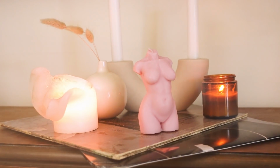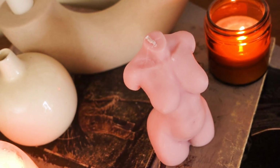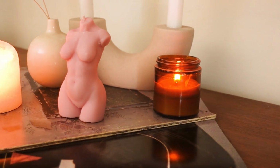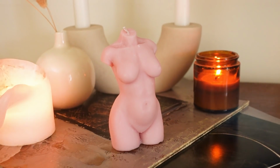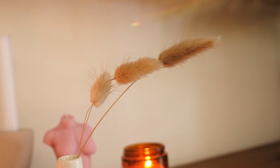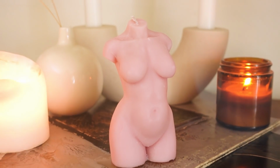So this candle, the Isla, is the 2nd candle that they launched, but the first one that was exclusive to their design, so of course it holds a special place in their heart. It is also now their most popular selling candle. They use natural wax blends and eco-friendly wicks. I would definitely encourage you guys to go check out the rest of Shop Emone. If this one isn't exactly your style, they have so many other really fun and beautiful candles that you can check out as well.